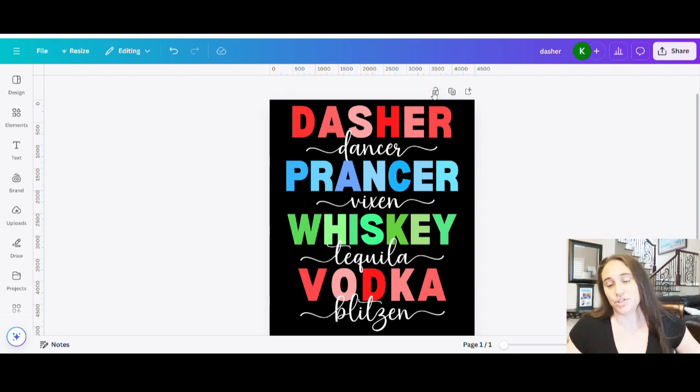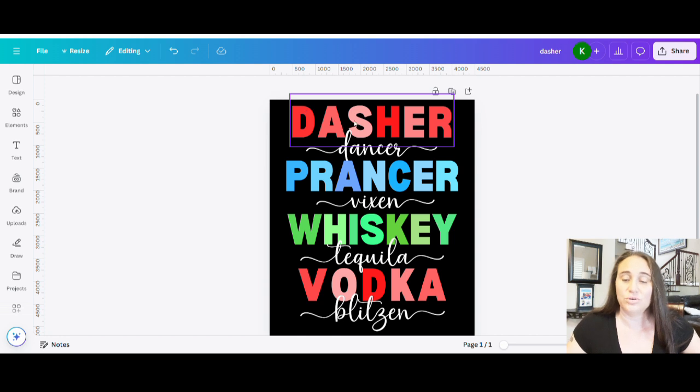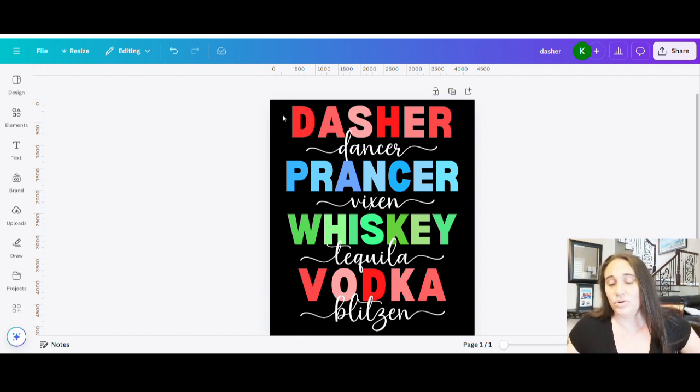So we're looking for just sort of random variations in shades. You'll say, okay, Dasher is red, but it's different variations of red, whether it's different in terms of light versus dark, or different in terms of saturated versus unsaturated, or a little bit more on the orangey end, or more on either end of the spectrum. So you can sort of play with that. I like the way that this looks overall.